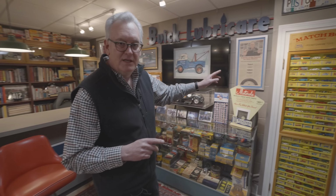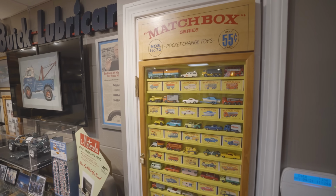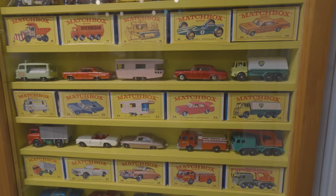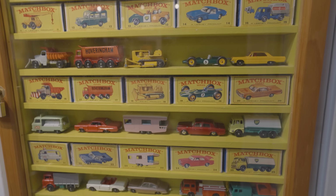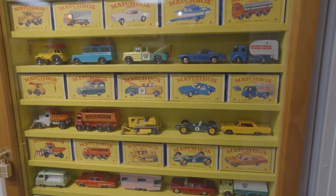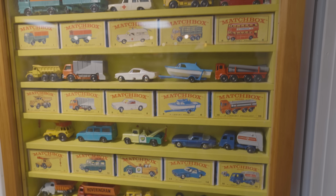I want to try to get right to the beginning. I'm not exactly sure where it started, but I believe it had something to do with these models right here. When I was a kid, Matchbox models were the first introduction for us guys that had a car inclination. At the time, my allowance was 50 cents a week, and I could buy one of these models a week. And that's what I did. I'd pedal up to the hardware store where they had a display very similar to this. In my adult mind, this is what my 10-year-old mind remembered what the Matchbox looked like at the store.